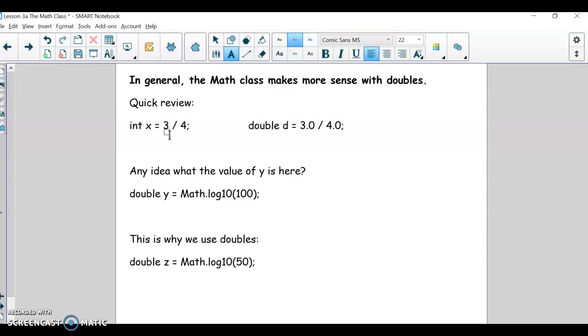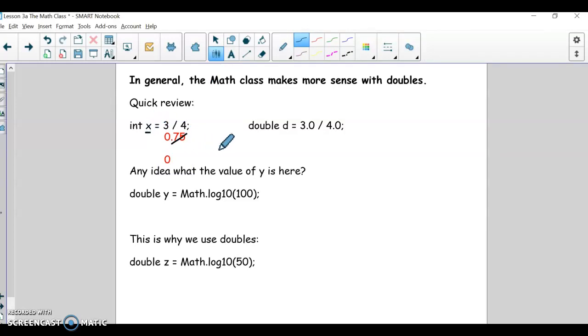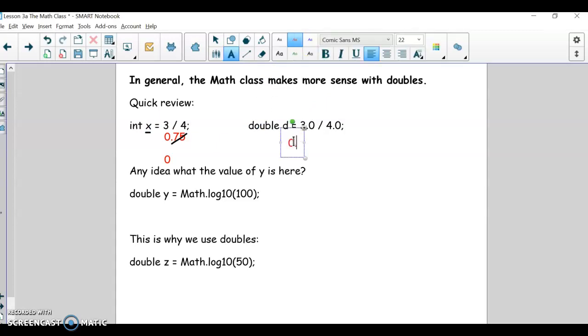Okay, the first one is review. This would actually be 0.75, except that with int it truncates, so it just chops off the decimal part on the end. So x is going to be 0. If you do it with doubles, then it does it the way we want, so d would be 0.75, taking on the value of 3 divided by 4.